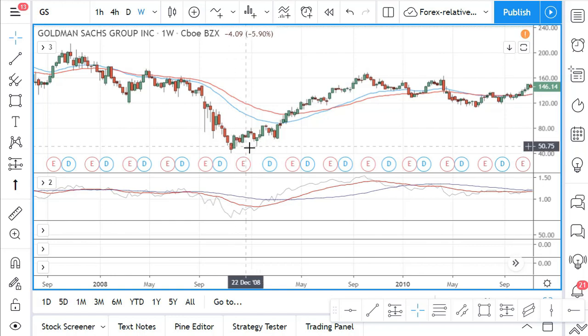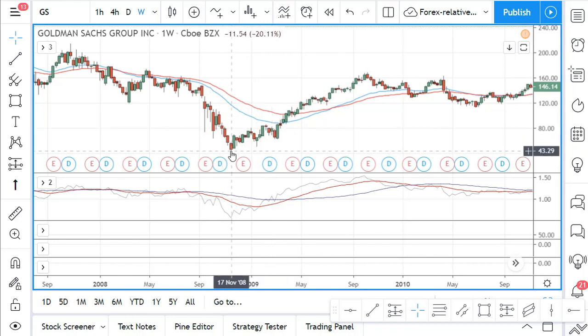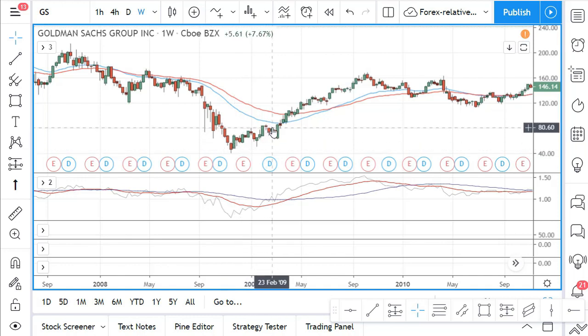But what we could see here is that around February, when everybody thought the entire market was going down, Goldman Sachs actually started to outperform the market. And what happened there was, as you can see here, we never get in at the bottom. So we didn't get in at around 40. We might have gotten in around 80. But then we had a buy signal that went all the way up to 140. So we made almost 100%.